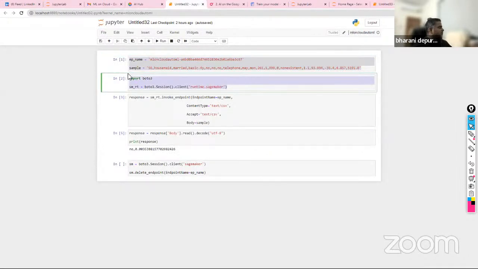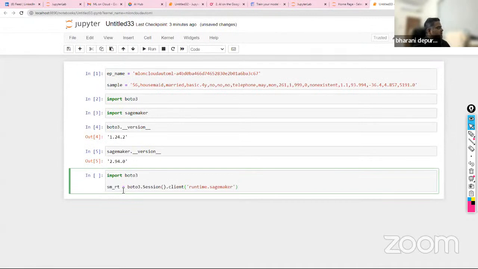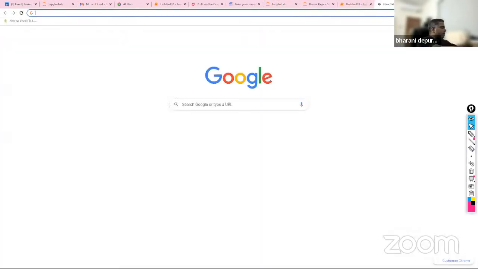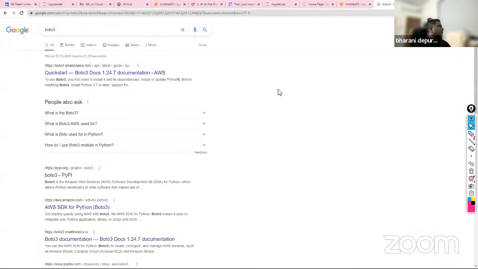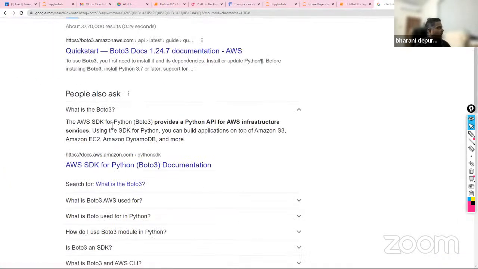Then here, using this sm underscore, I'm creating a session for boto3.client runtime SageMaker. Now your question would be, what is this boto3? Boto3 is the AWS SDK, software development kit, for Python.